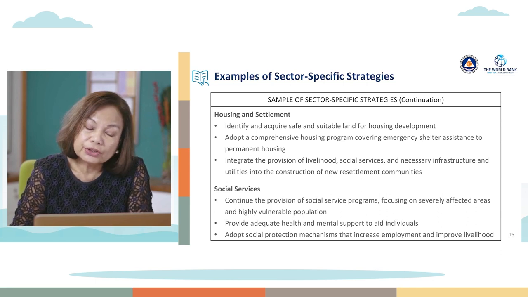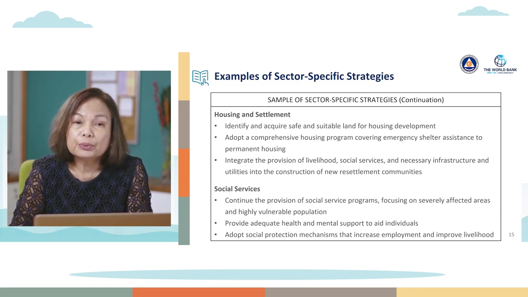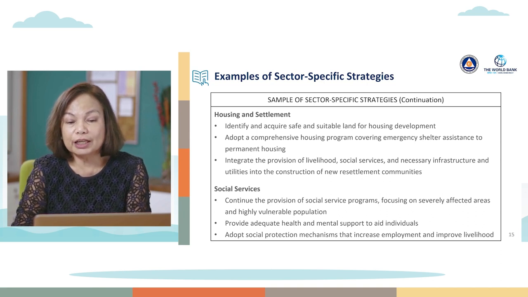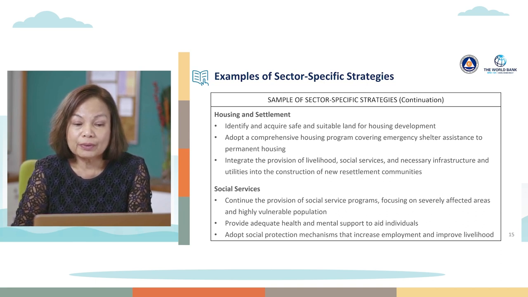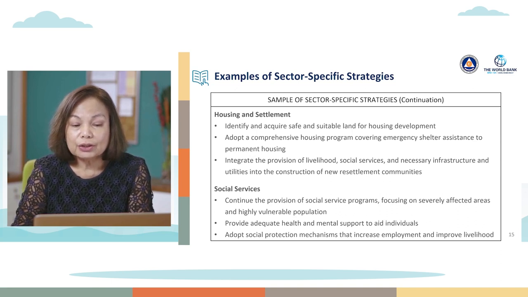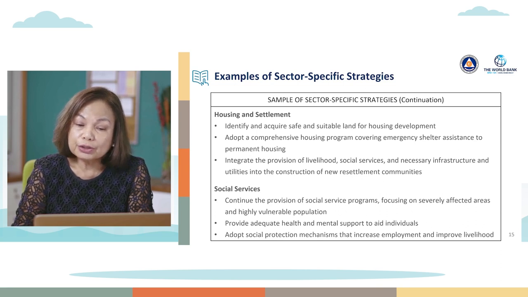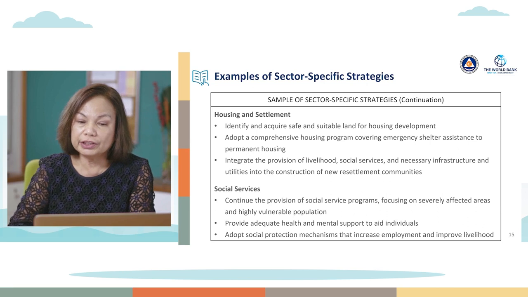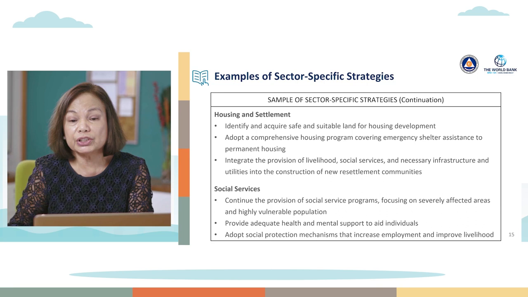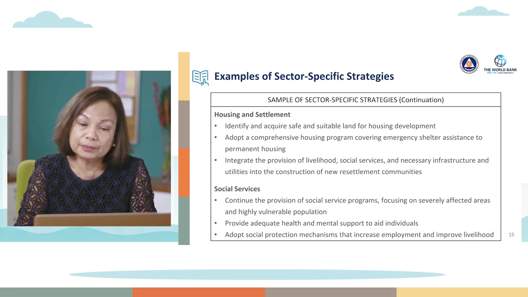Moving on, another sector strategy will involve housing and settlement. So what are the strategies that we can adopt? Identify and acquire safe and suitable land for housing development. Di ba, pag may disaster, usually those in the coastal areas are affected, or those who, because of landslides, they have to move to safer areas. So you need to acquire safe and suitable land where they can be resettled for housing development.